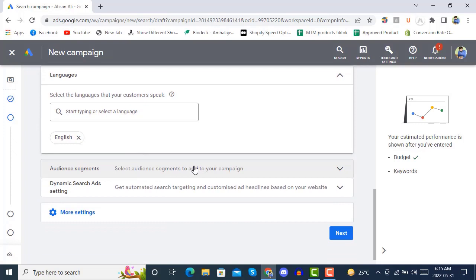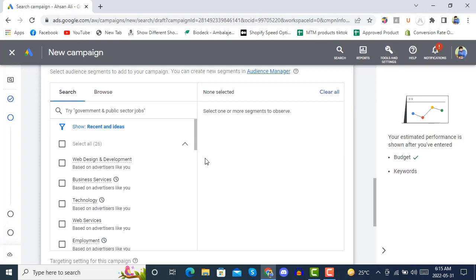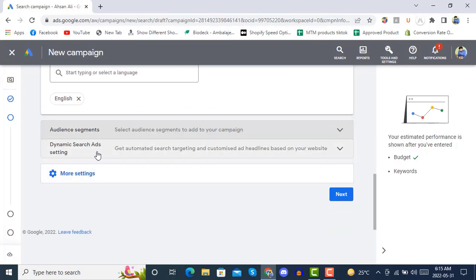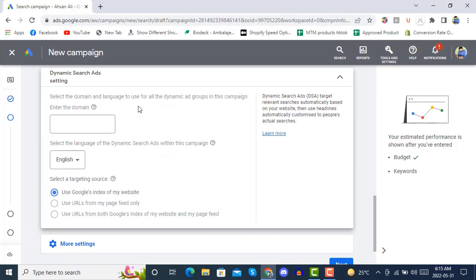Audience segments: here you can select segments of your audience, but I prefer not to select anything, so it will default to all the audience, right? Then dynamic search ad setting: here select the domain and language to use for all the dynamic ads.